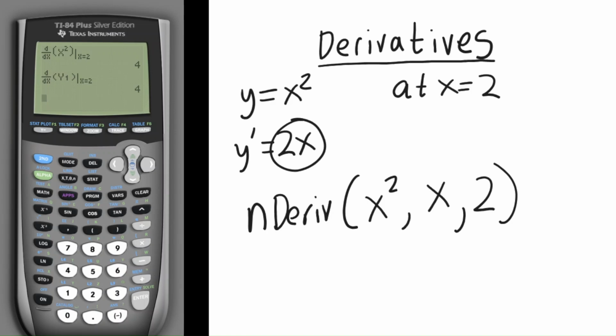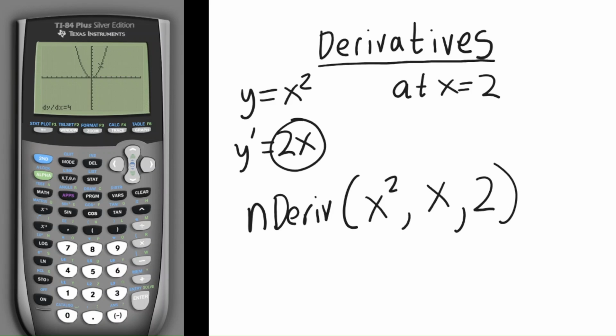However, there is a third way that I think is, frankly, even easier in most cases, but not all. That's going to be just go directly to the graph. Y equals, plug it in here. Go to the graph, make sure you can see the graph at x equals 2. And then you can calculate under second calc. See number 6 is the derivative, which is what we're doing here. So I'm going to hit number 6. And then it asks you where you're going to look. In my case, I'm still looking at 2 just to give you the same answer as before. So I'm going to look at 2 and hit enter. And now it gives me the derivative is 4. So that is several different ways that I can compute the derivative of a function using just my calculator.